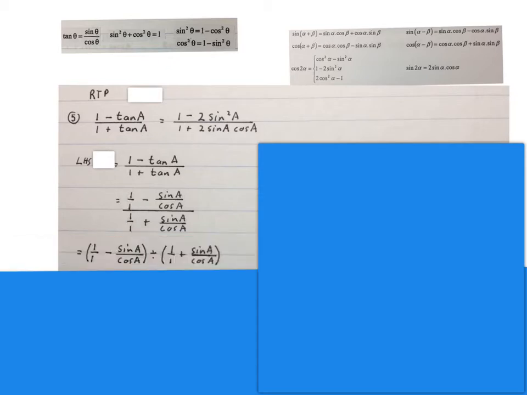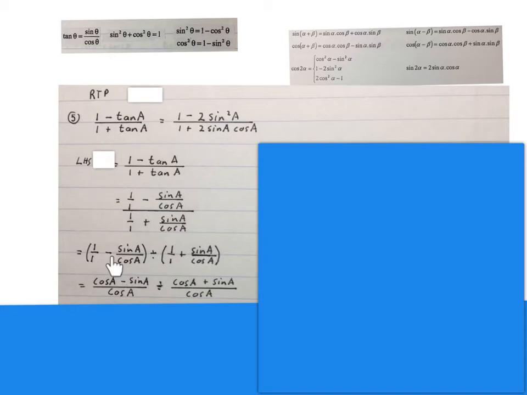Right, and here we have our last and fifth problem. It says, required to prove that this is equal to that. I started left-hand side equals and copied it down. Converted the tan a to sine a over cos a in both of them and immediately made those fractions. Because it's compound fractions, I pulled them off each other, bracket around that, put it down, divide over there, bracket around that, down there. Common fractions minus, common fractions plus. Keep the divide. Wrote down the LCD like one of our previous questions, worked out the top, kept the divide. Wrote down the LCD, worked out the top, like we did previously in this video.